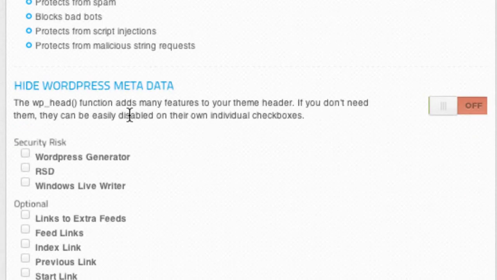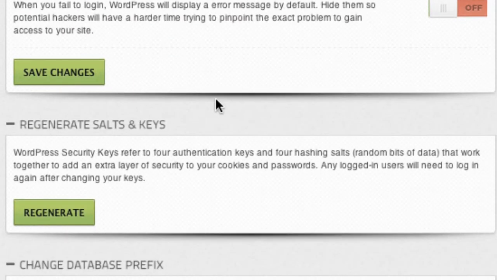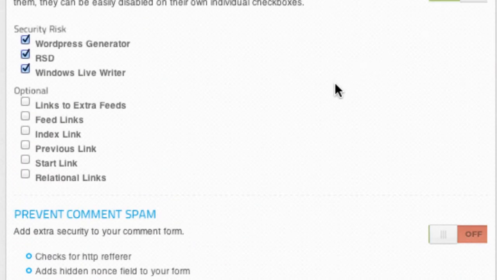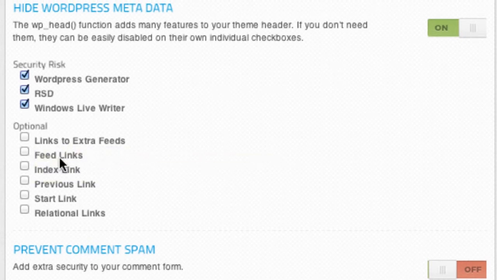Let's go to the hide WordPress metadata. Now this isn't going to apply to everyone, but sometimes WordPress sites will include some metadata that's going to be a security risk for you. So if they do that, we're actually going to remove that metadata so people can't view the source and look at that metadata. And we're just going to simply do that by enabling, adding the choices we want, and again, saving your changes. Each time you make a change, you want to save it, otherwise it's not going to be implemented. Just want to emphasize on that. But I'm going to make some more changes before it actually saves. So it's, again, as simple as that. You have some additional options that you can hide WordPress metadata, and that's pretty impressive as well.